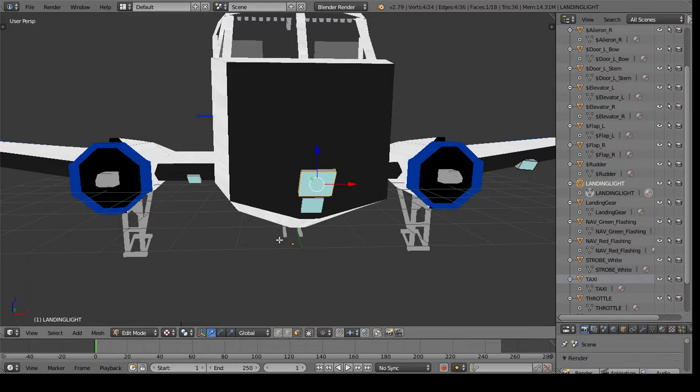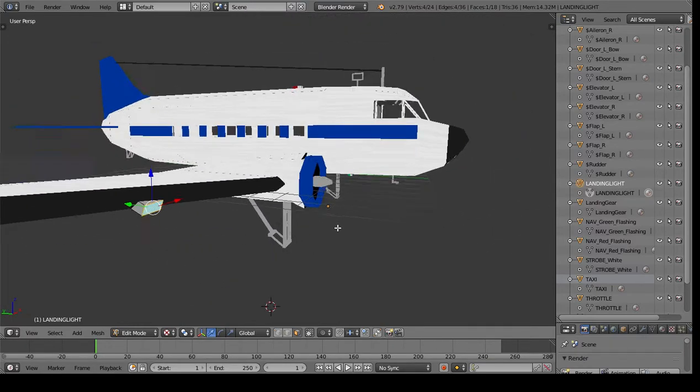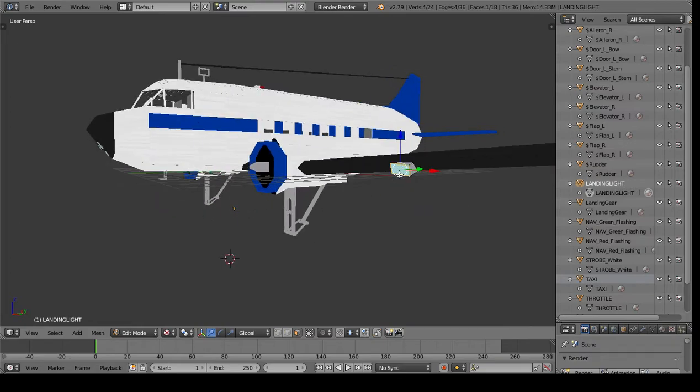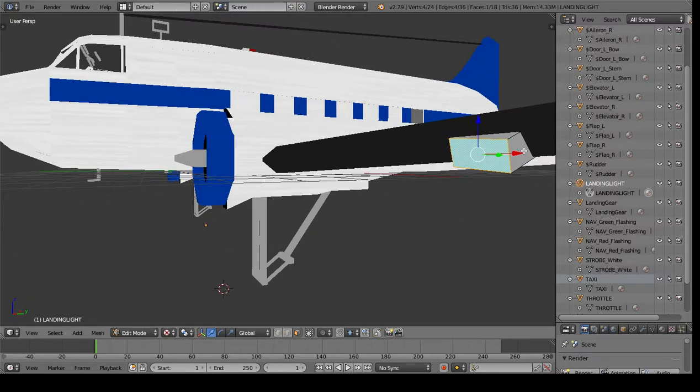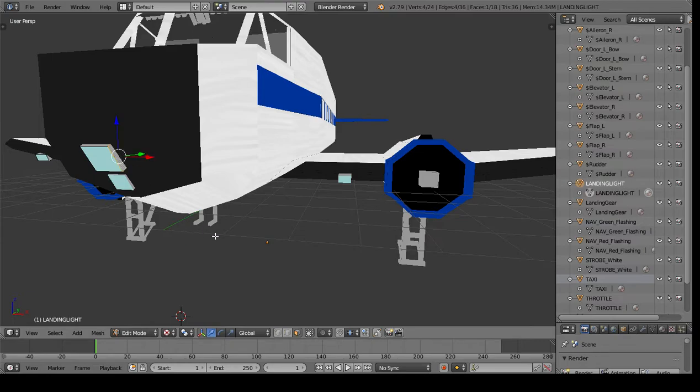Now, the second thing I want to note, and it's something that a lot of people seem to get confused about, is that MTS looks at all faces inside shapes and objects over here. So you have a landing light, which consists of this and that guy over here and this guy over here. The thing is, when MTS looks at these, it says anything that is a 4-pointed shape, anything that's a square or a rectangle or a quadrilateral, is going to be a landing light. So clearly, this is a landing light, but this, no, that's the housing of a landing light. Similarly, that is the housing of the landing light.